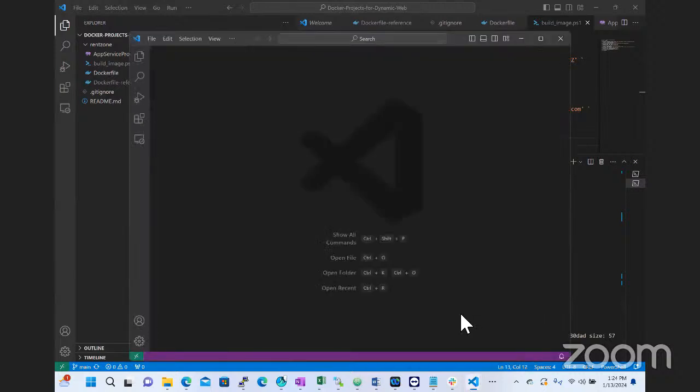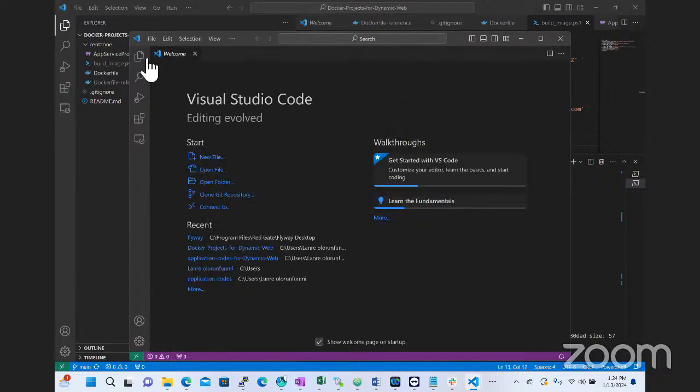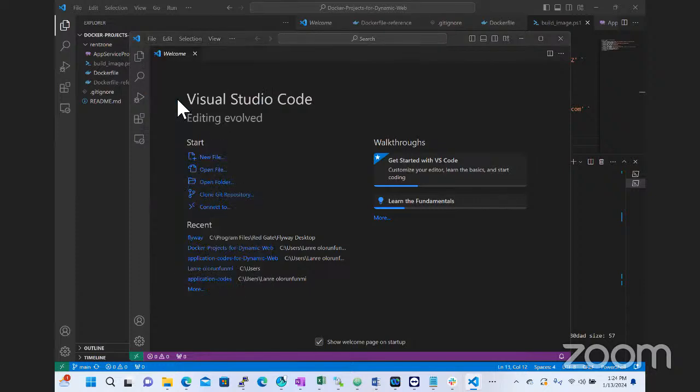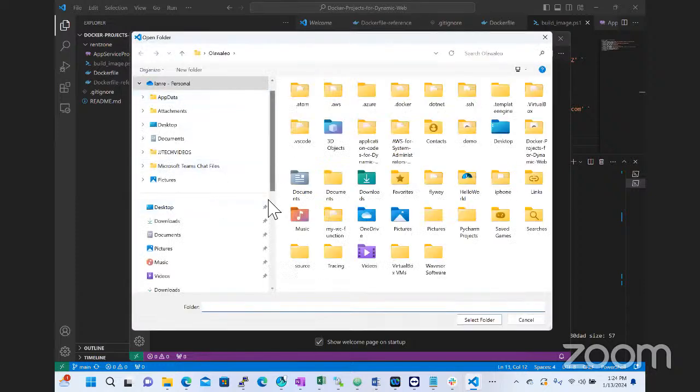Then select file, open folder. Then go to where you have your flyway stuff.